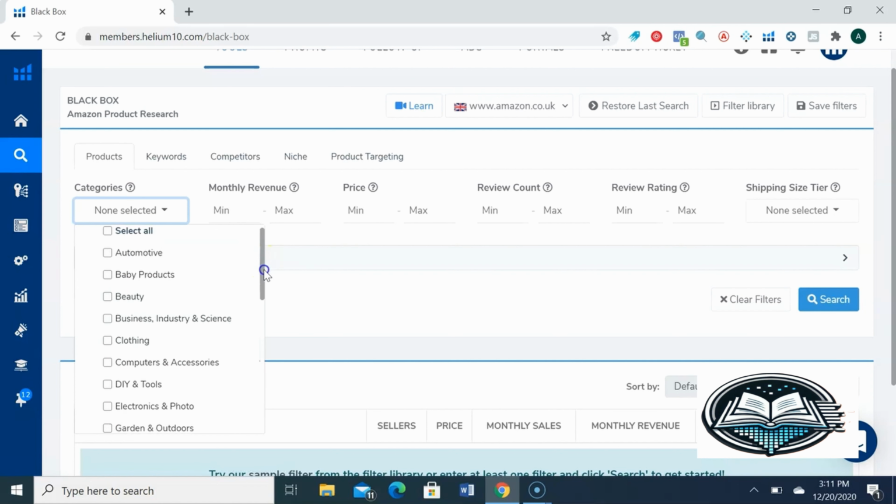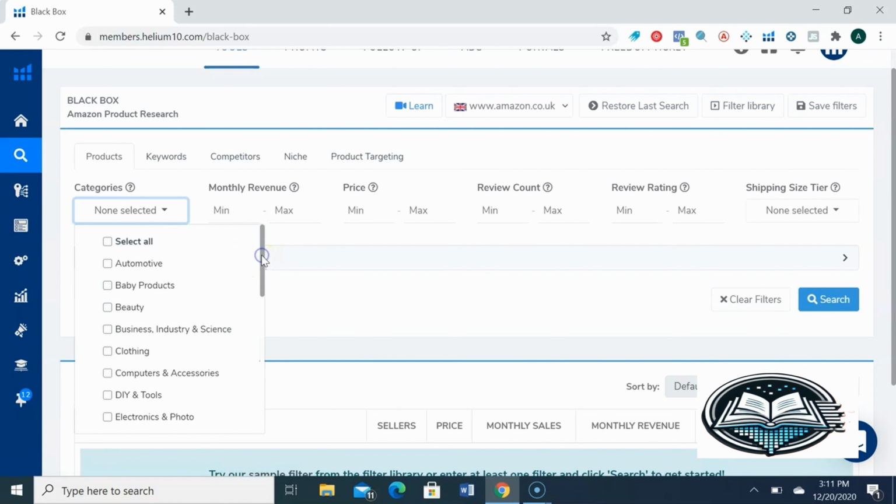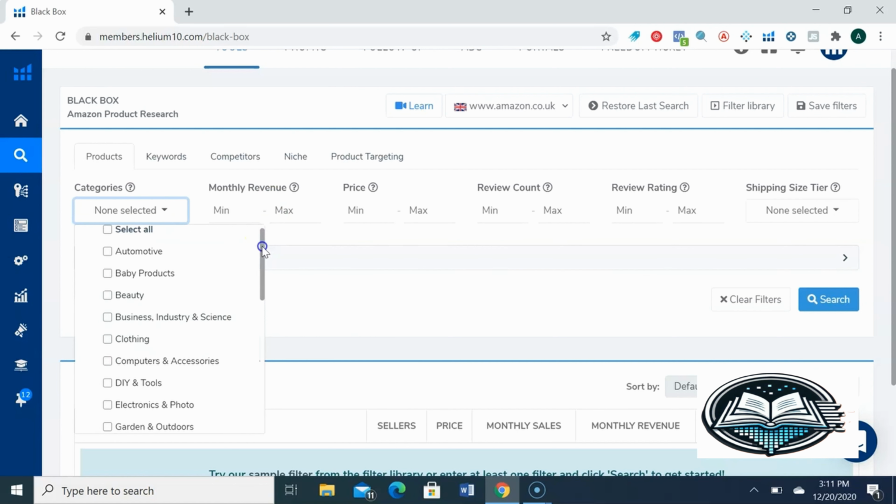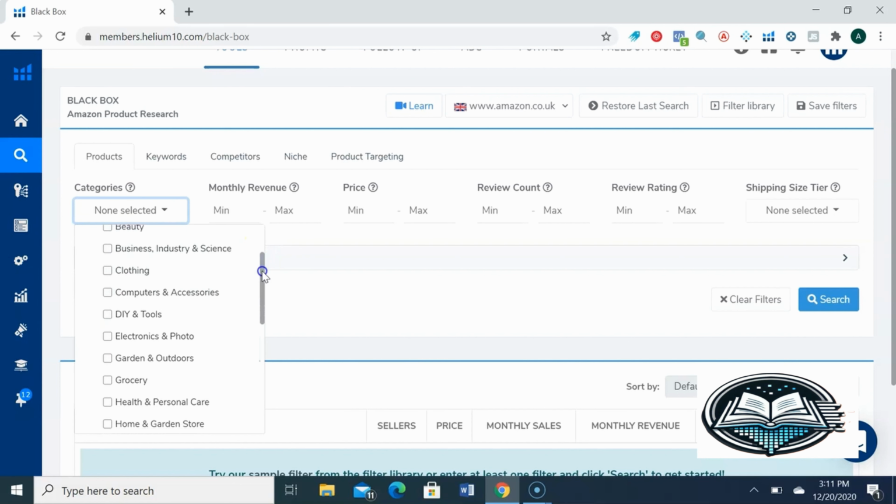When you select multiple categories at the same time, you get multiple category options, but the total number of products displayed remains the same, as Black Box limits the number of shown products. When you focus on one category at a time, you get maximum product discoveries within that category. If you don't find valuable products, you can switch to another category for better results. So, the best practice is to select one category at a time and explore it thoroughly. If you don't find the desired product, move on to another relevant category.